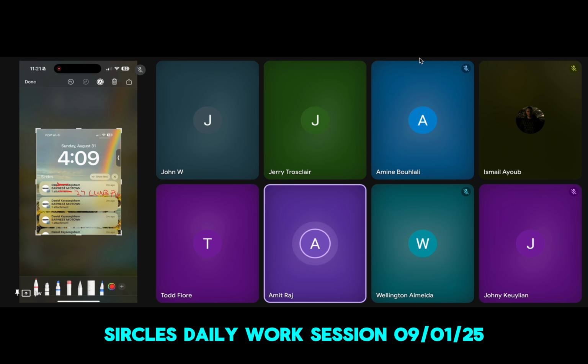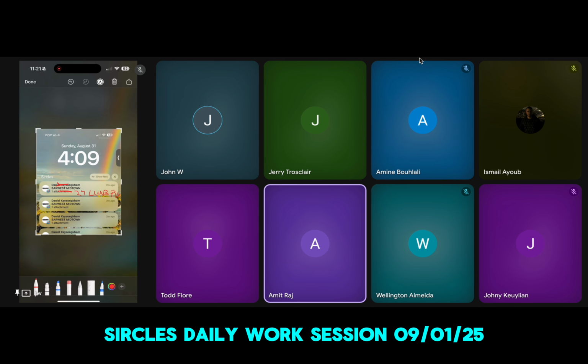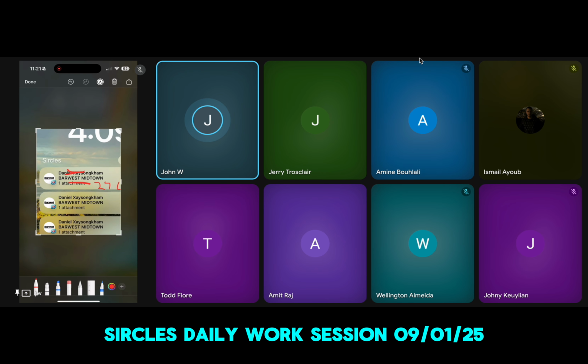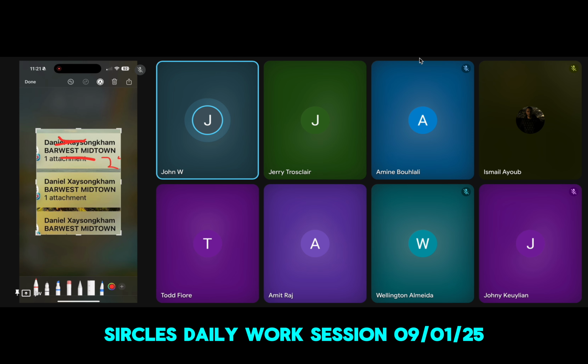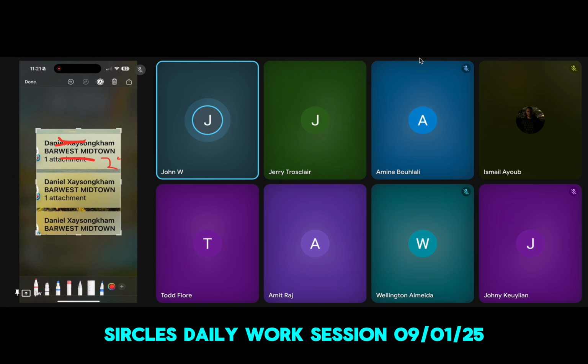And one more thing, the sender should be the group name here for both Android and iOS, correct? Well, the sender is Daniel, but we don't want to show Daniel. We want to show Bar West Midtown. So how best to accomplish that? So only in the case of an attachment, right? Only in case of the photo, correct? Yes. This is tricky, because if it's a user, that's very tricky. Sorry, I'm getting over a cold.